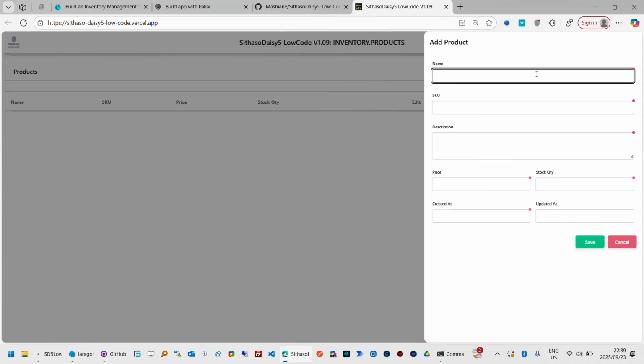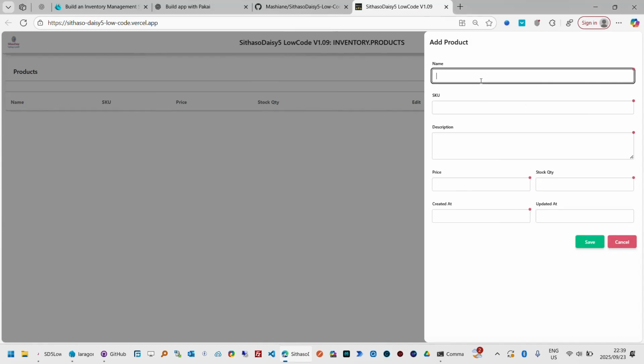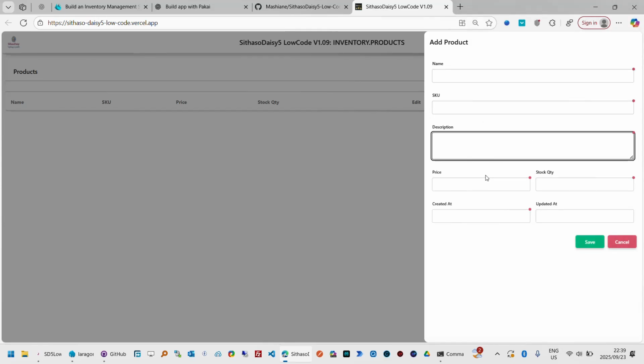So this is name, SKU, description, price, stock, created at and updated at. As you can see here, each item is put like a grid because this one is next to each other, just like the grid that was in the model.